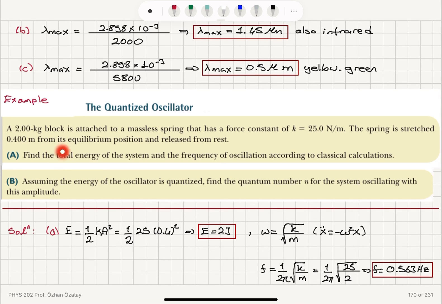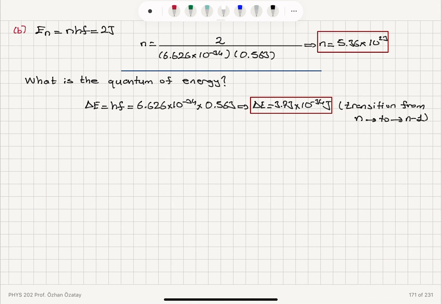Then we talked about a classical simple harmonic oscillator, 2 kilogram block attached to a spring with spring constant k and amplitude of oscillations a released from rest. The total energy is 1 half ka squared. The frequency is 1 over 2 pi square root k over m. This gave us 2 joules for the total energy and frequency of oscillation 0.563 hertz. The corresponding quantum number, assuming that the oscillator energy is quantized in units of hf, is 5.36 times 10 to 33, which is huge. And the reason why this is huge, because the quantum of energy hf is in the order of 10 to minus 34 joules. It's minute compared to the total energy. This would describe transitions from quantum state n to n minus 1.